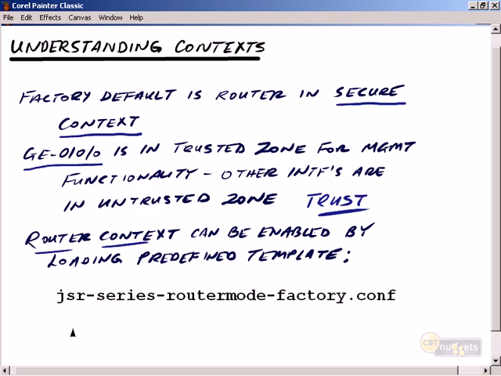I bring it up right now because this is really the perfect place to talk about it, because if I would have mentioned it 5 nuggets ago, you probably would have forgotten about it, okay? Right now it's important because as we're trying to create these static routes to other devices and have reachability, this concept of the secure context and the router context is going to come into play.